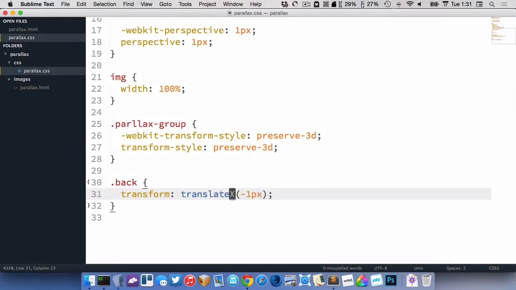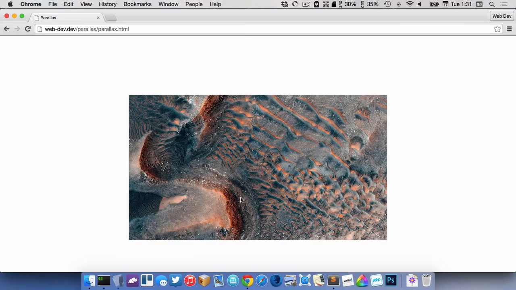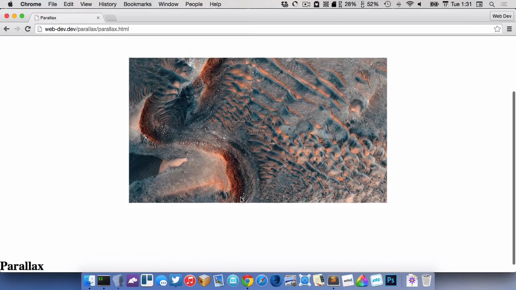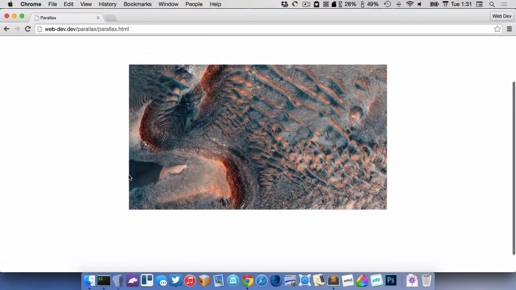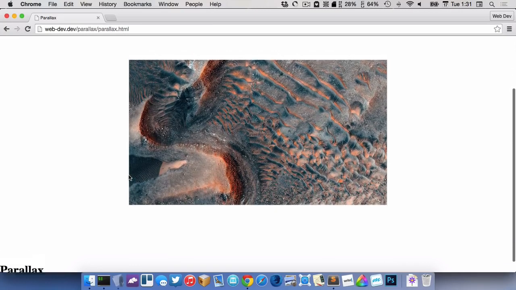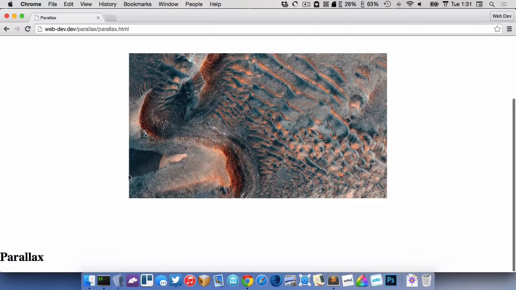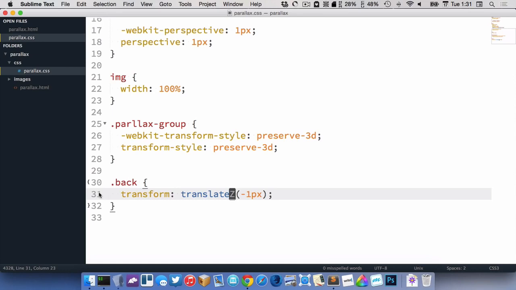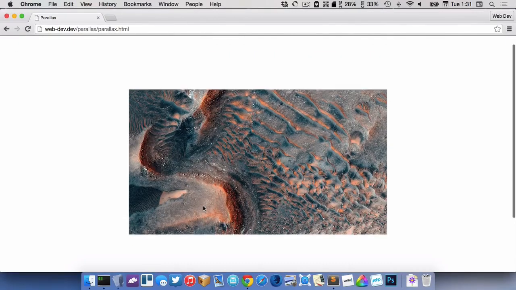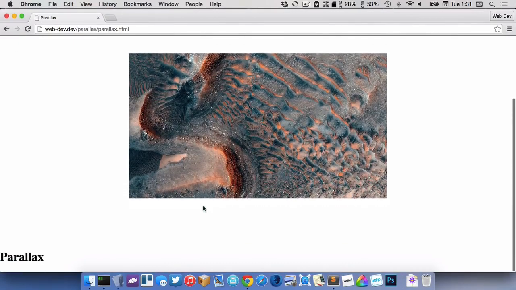And that's because I chose X instead of Z. Okay, here we go. Now you can see, if you look closely at my text down here, the image is scrolling at a different speed than the text. So we've achieved parallax here using Translate Z. Of course, we will need some vendor prefixes on this, so I'm going to put WebKit in here right away, like that. And there you go, we can see we have a little bit of parallax going on.